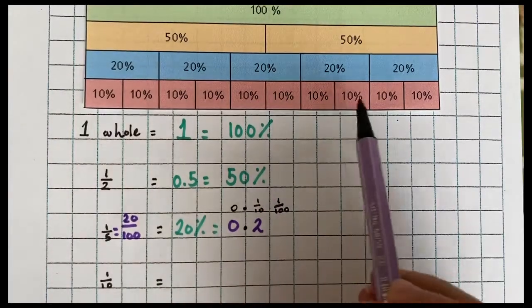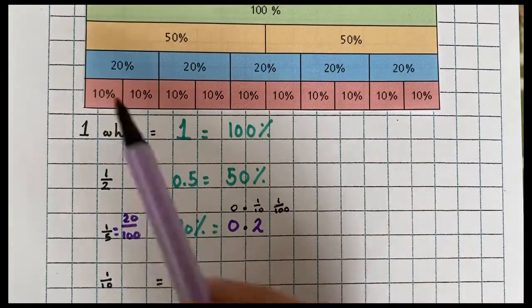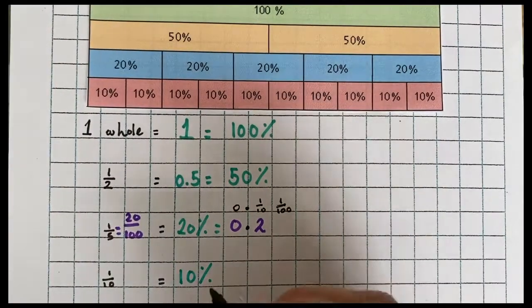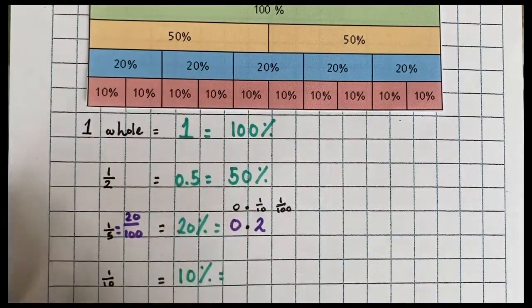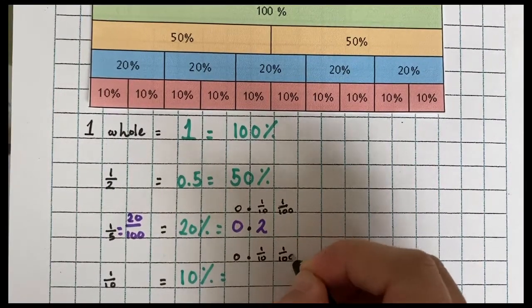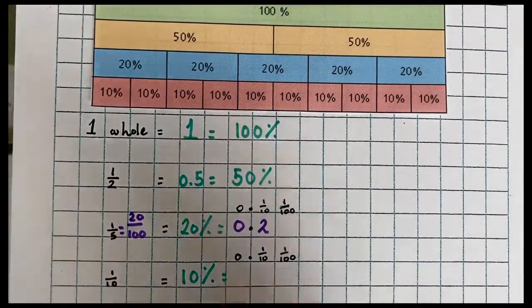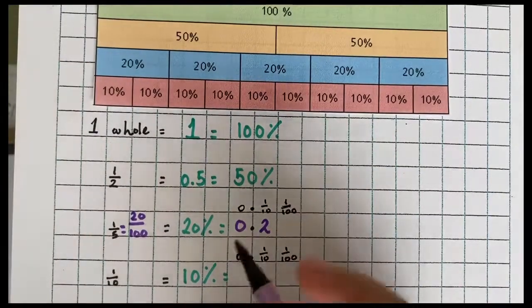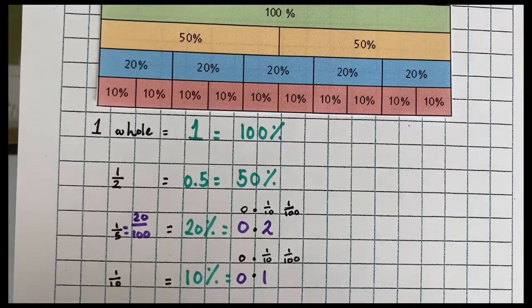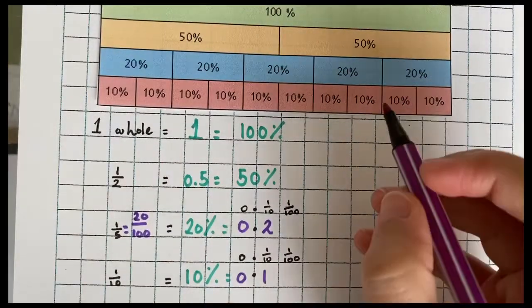And the tenths, we've got 1 out of 10 equal parts, which is 10%. Okay, we've got 1/10 there. So the digit 1 will go in the tenths column and a 0 in the ones column. So it's 0.1. It's really important you use these known facts.